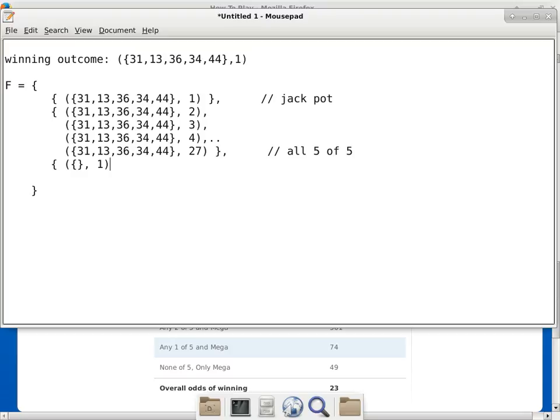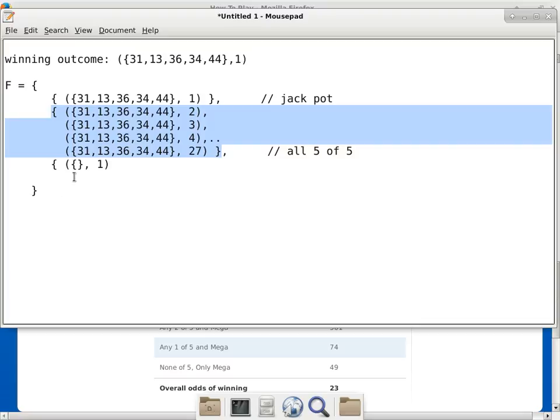So you have all 5 of 5 listed as one thing, right? Would you consider that one element of omega, or each individual set part of omega? It has to do with the nesting of the parentheses and the curly braces. This is one element of F. But what I'm highlighting here is a subset of omega, because omega represents all the possible tickets that you can actually purchase. So these are the tickets that will get you all 5 of 5.